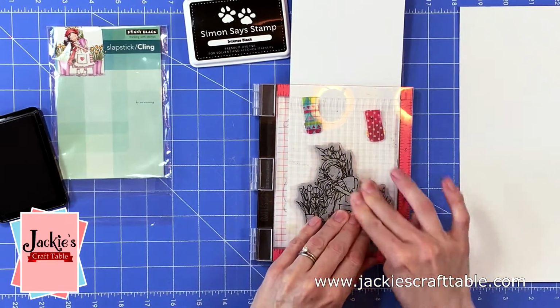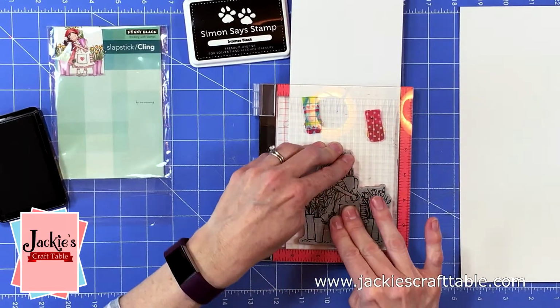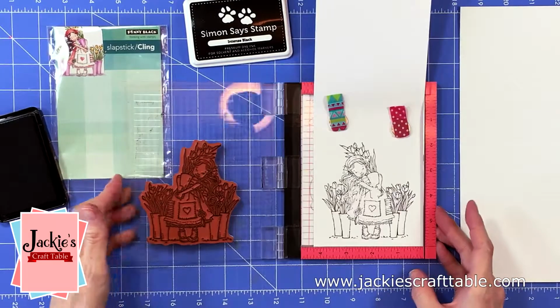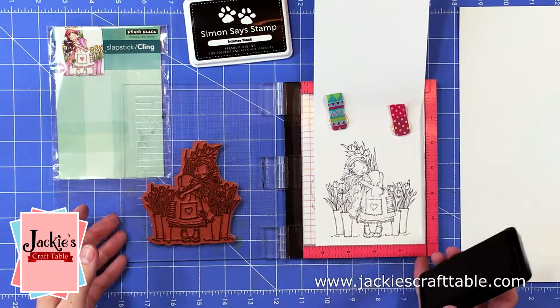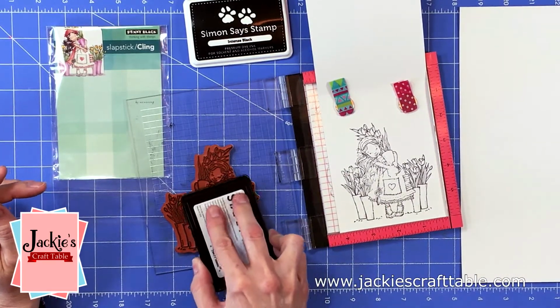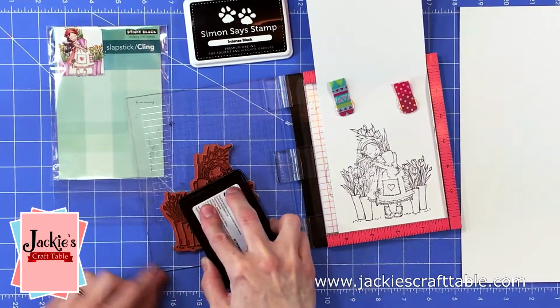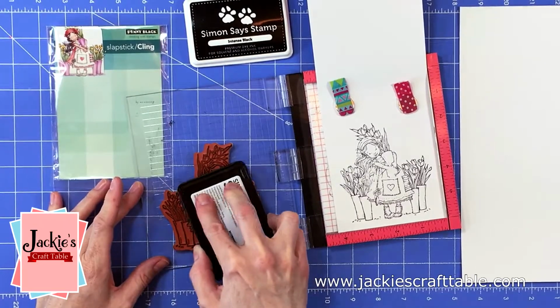And I'm using my Mini Misti because I do have to stamp it several times. It's a very detailed stamp. The Bristol Smooth cardstock has kind of a coating on it, so I had to let my image dry a little bit before I started coloring on it. Also, because I stamped it more than once, I had to let the ink dry a little bit longer.